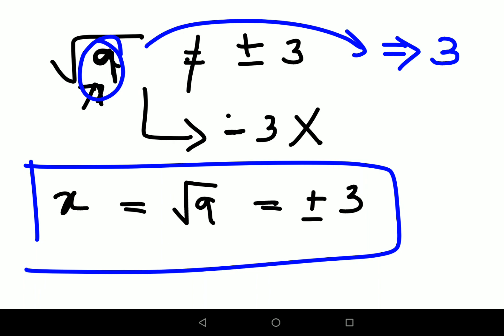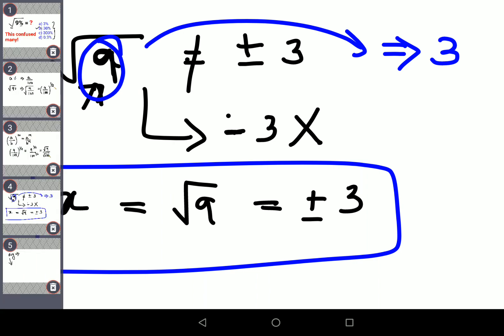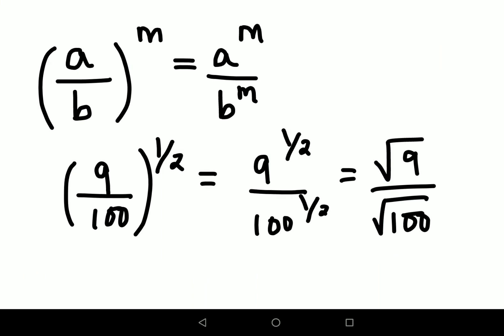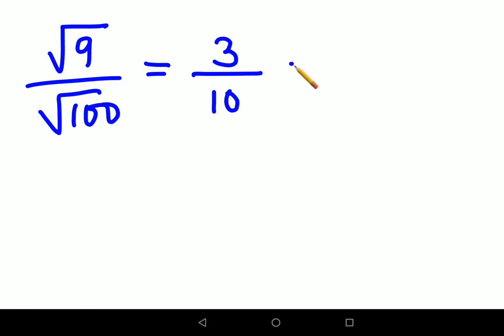If the root of a number and that number inside the root is positive, you can directly say the value is just 3. Coming back to our question, we are taking √9 / √100. As we know, √9 is 3 and √100 is 10, so your answer comes out to be 0.3.